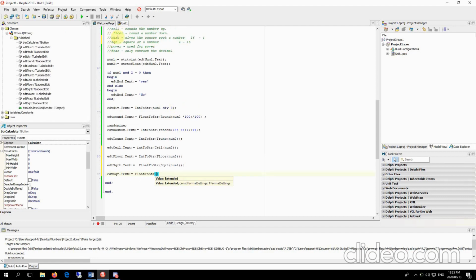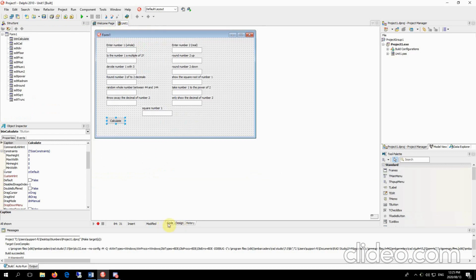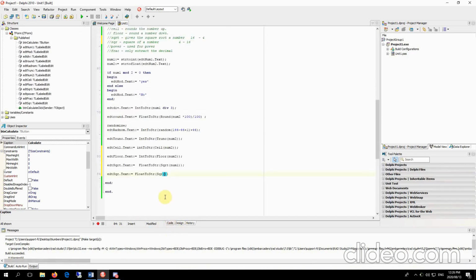Square root has the t at the end and square just has Sqr, so we're going to call our function Sqr. You'll see there it is, function Sqr. It's going to require a real and give us an extended. So inside here we just type what we want to square, and that will be number 1.